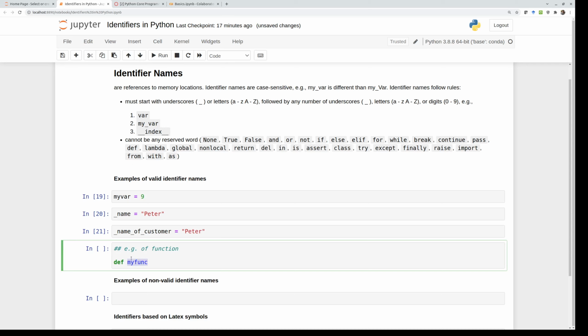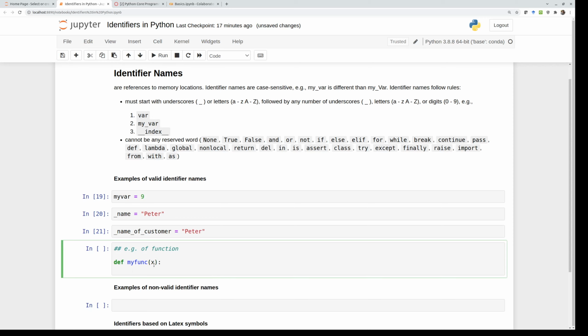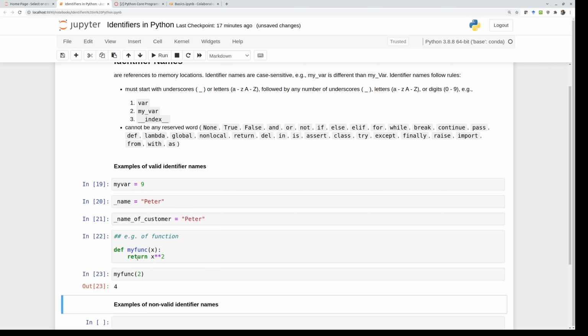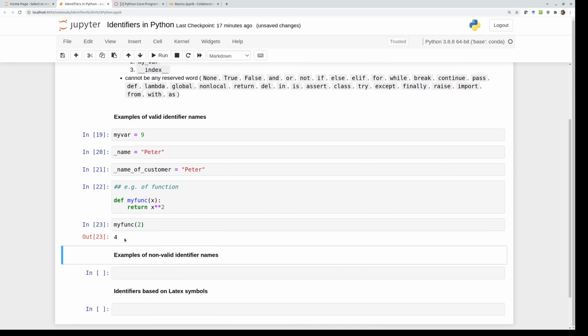Again, it can't be any of the reserved words, but that is valid. If we want that to return x squared, then we can see that that was valid as an identifier for that particular function. If we do 2, then that outputs the squared value of 2.